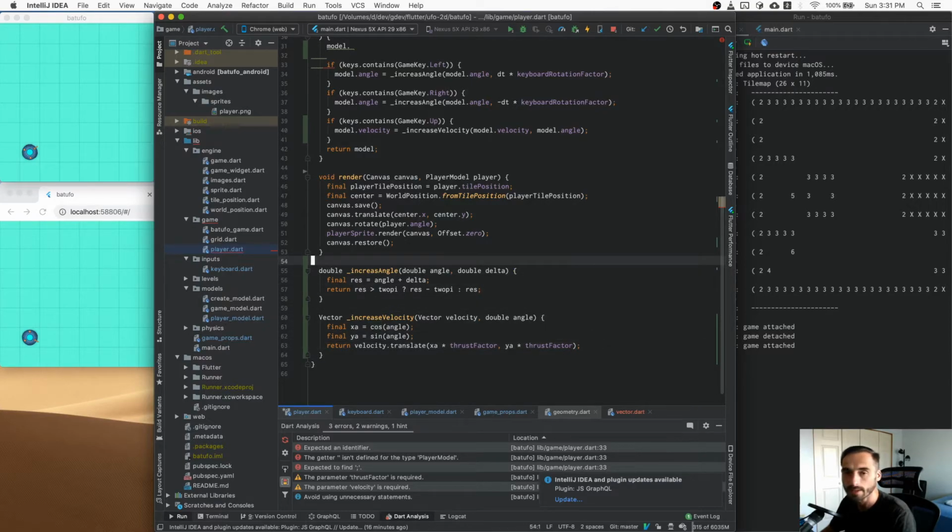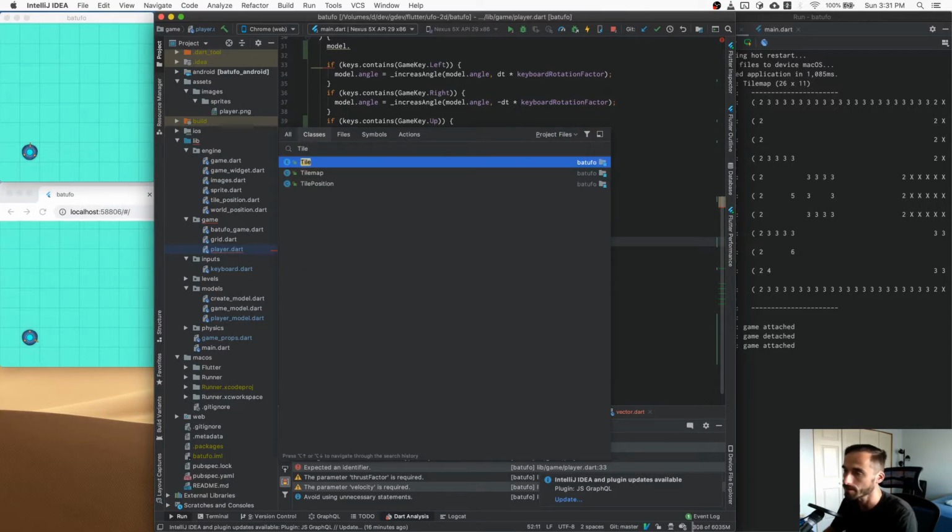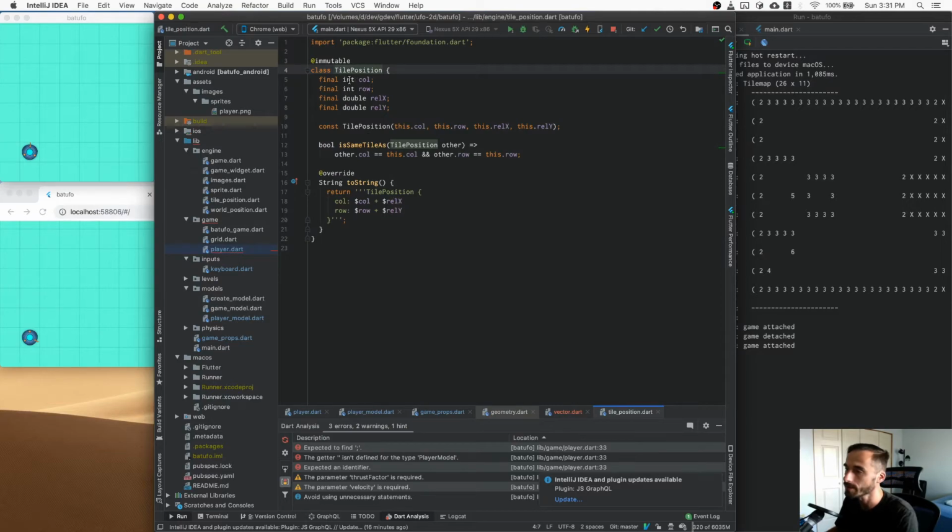I'm not sure if this is the best way, but basically this takes care of it. If there is an easier way to do this, because if we were to take the top position and maybe apply, so let's just look at the top position again. So the top position is a mixture of the column and row where the player is, which is this square, and then it's the relative x and the relative y inside that square, right? The player might have moved up a little bit, so then y would be greater than 0.